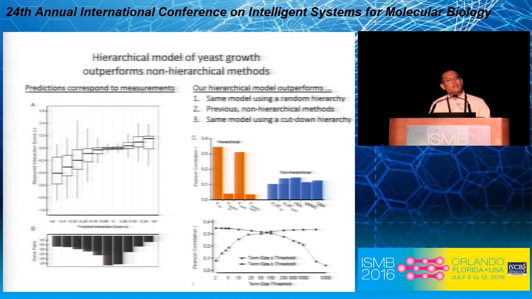And lastly, we also examined what happens when you don't use the entire hierarchy, but only use the highest level or the lowest level concepts, like the lowest level complexes and processes, or the highest level ones. We find that in either case, when you cut and only use a fraction of the hierarchy, the performance also degrades. So all these different validations show that the hierarchy is important. The entire hierarchy provides a lot of information about translating genotype to phenotype.